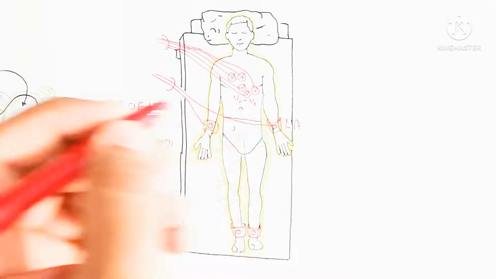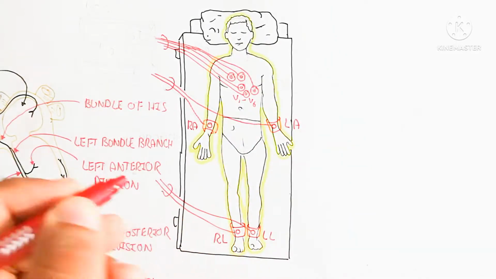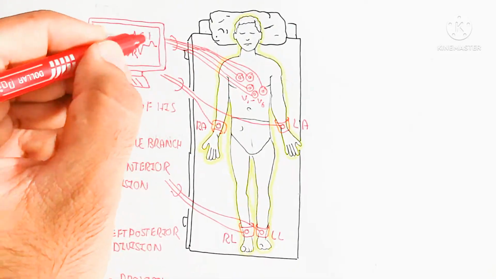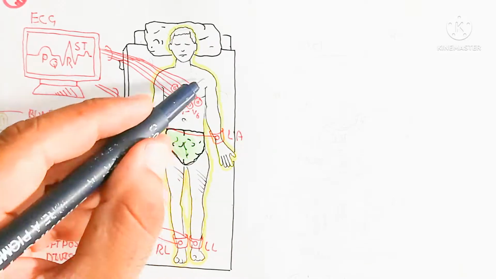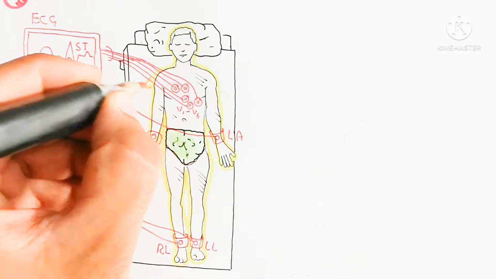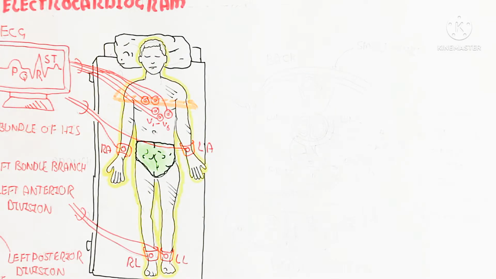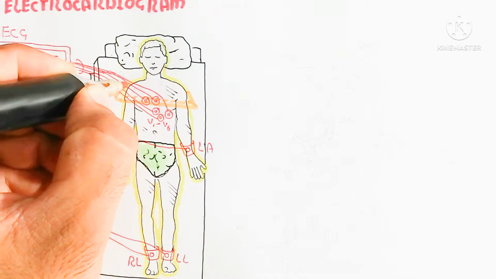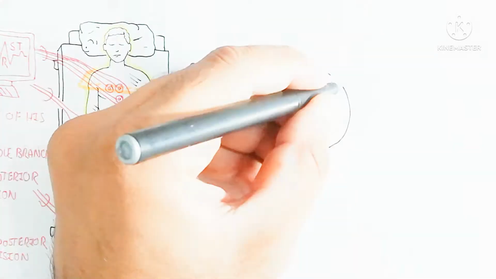Here is how the electrocardiogram is recorded. This is the left and right arm, right and left leg, and this is V1 to V6, which can be put on the chest of the person, which shows the correct ECG if the person's heartbeat is correct, due to depolarization and repolarization. If the blood circulation toward the heart is impaired, coronary heart disease will lead to a change in the heartbeat.